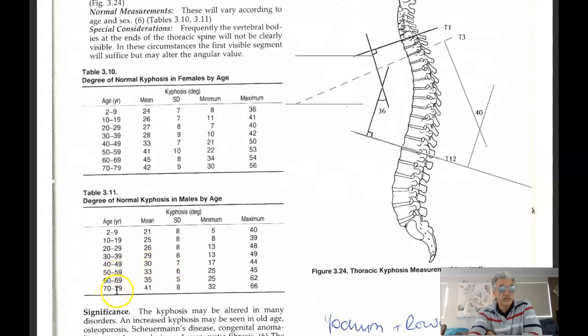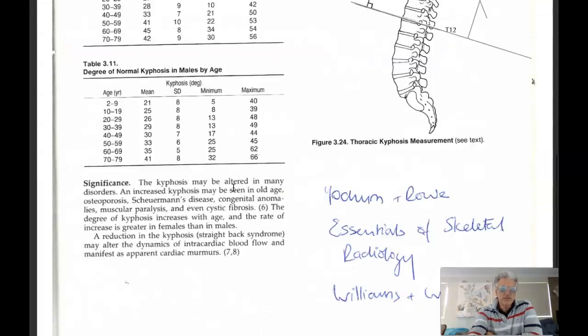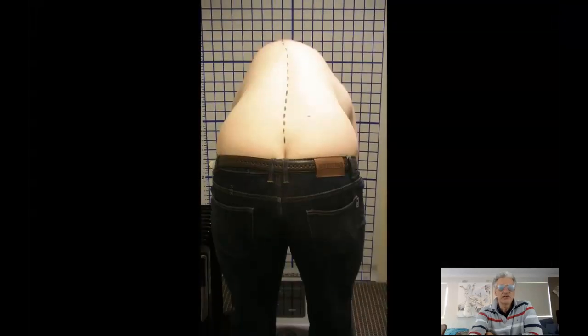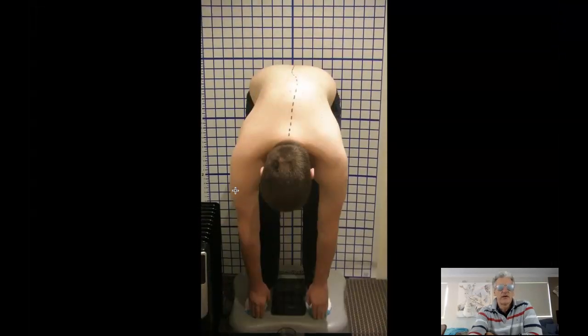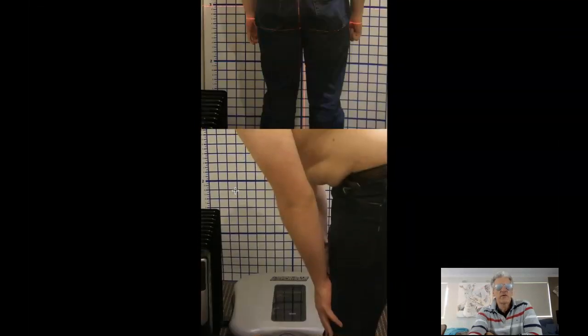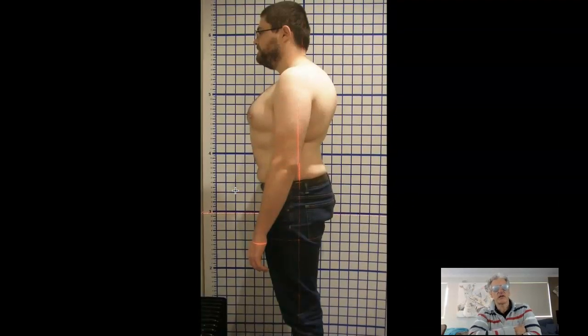But if you're in the 70s, you're going to notice that your curve, or your hunch, is going to increase. The maximum goes up to 60, the minimum is down at 32, and the average is around 40. So Jeff's curve is sitting at 110 degrees. Just to put it into context, this is a 110 degree curve when we look at it from that position. This is a rather enormous curve, surgically warranted, and at this stage you'd be considering respiratory distress problems, and that's exactly what Jeff has.